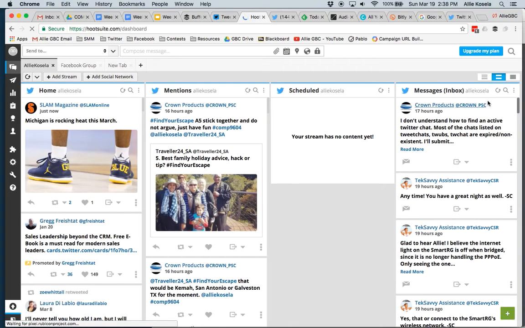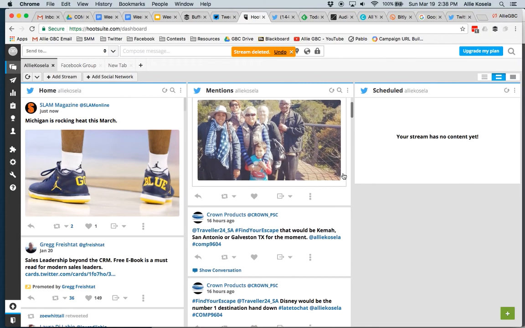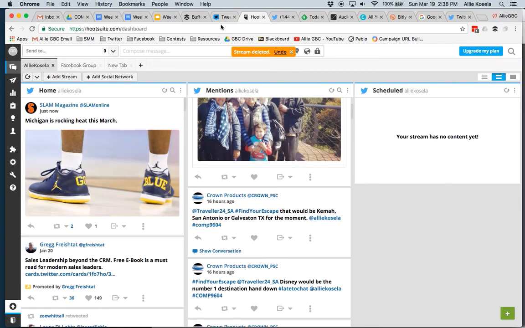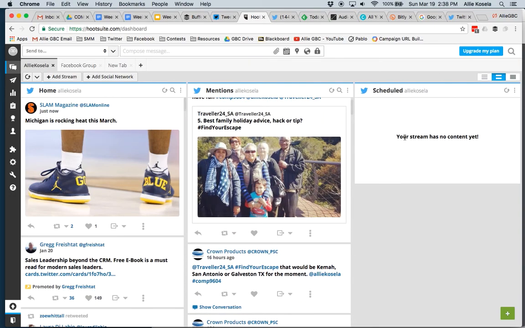So I have it set up for my personal Twitter account. You can see that there are a lot of very similar streams, like how you would see with TweetDeck, but it's not quite as busy and smashed together. So you're able to see all of your mentions. If you have scheduled tweets, they can go in here. You've got your home feed.